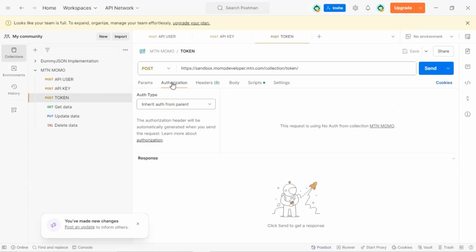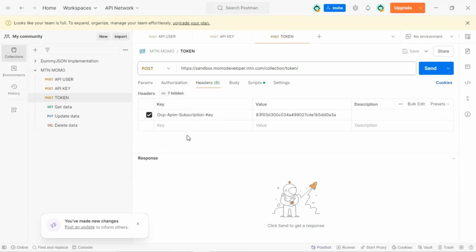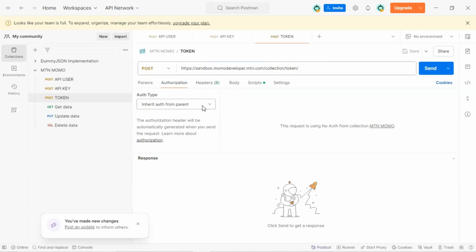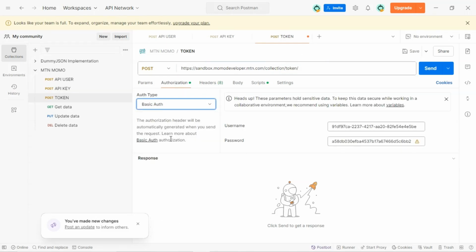Okay, so back to our token file. We just want to have this inside the headers, have our endpoint to be slash collection without any version, just slash collection, then slash token, very important. And inside the authorization, we want to have a basic auth where we can send some username and password.